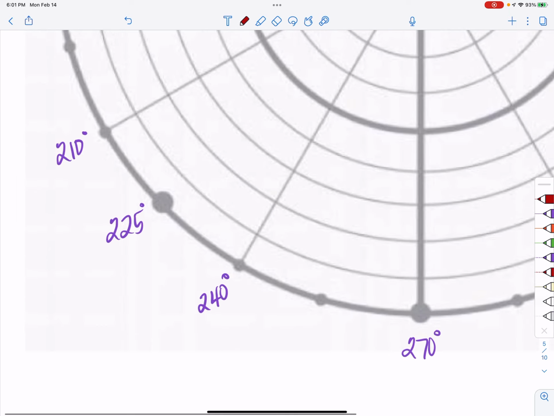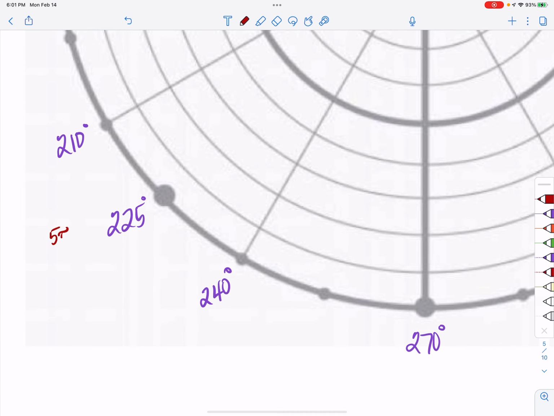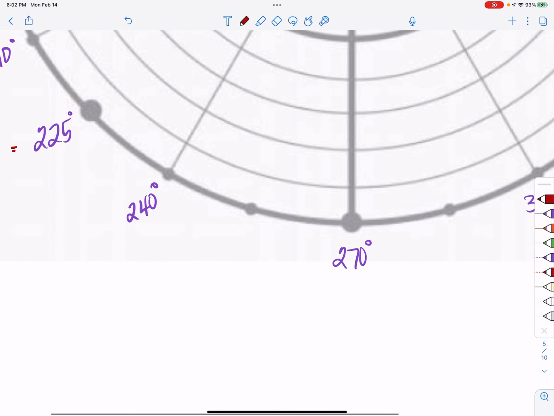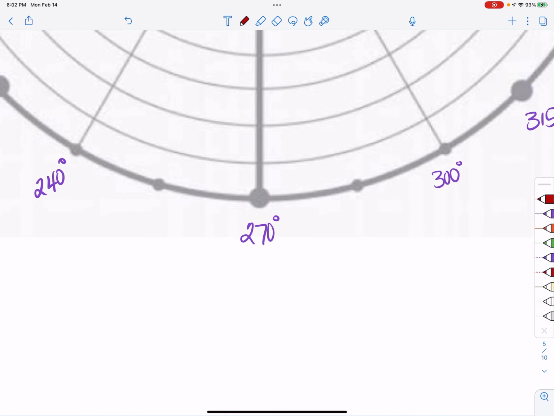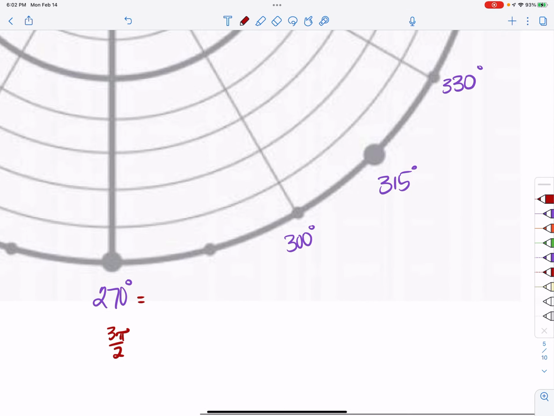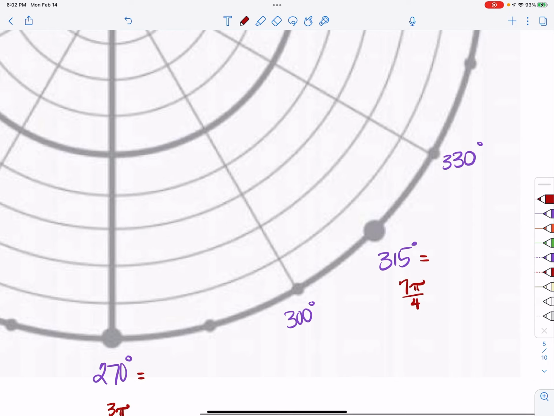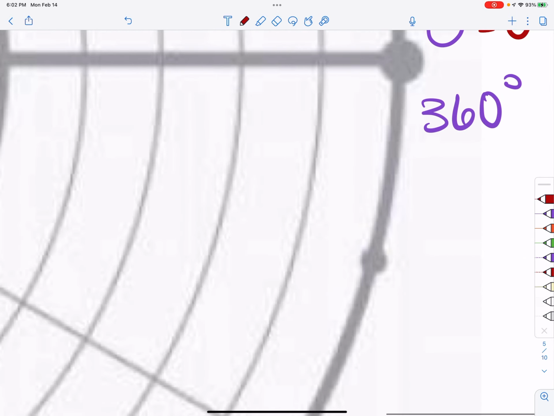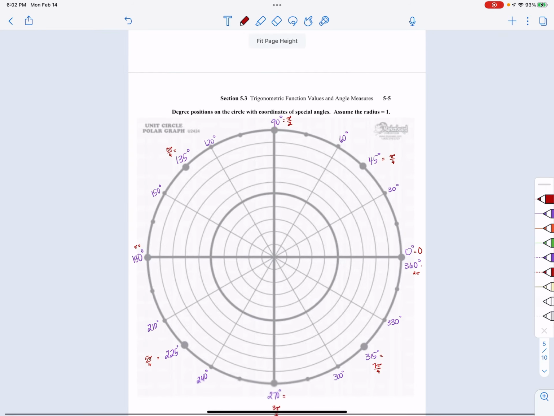And then down into the third quadrant, if we're continuing to count, 5/4 of a pi. Down at the bottom, we'll have 6/4 of a pi, but we always reduce our fraction. So instead of 6/4, we'll write 3/2. Into the fourth quadrant, we have 7/4. And then last but not least, we have 8/4, and 8/4 is the same thing as 2 pi. So that takes care of all of our 45 positions or pi over 4 positions.